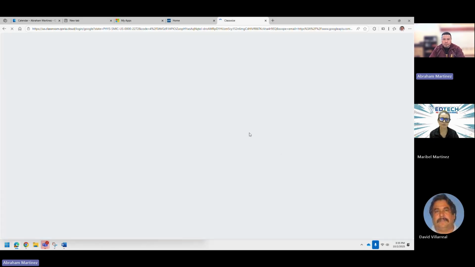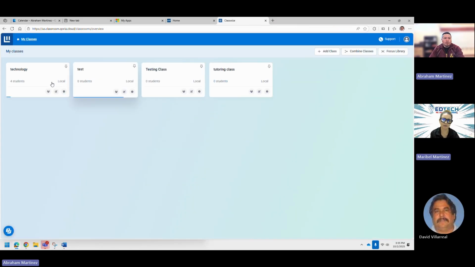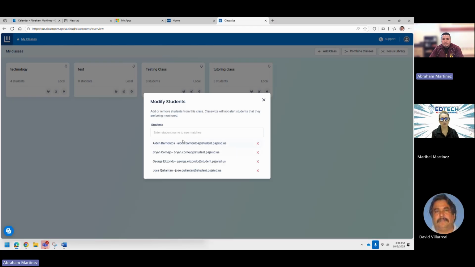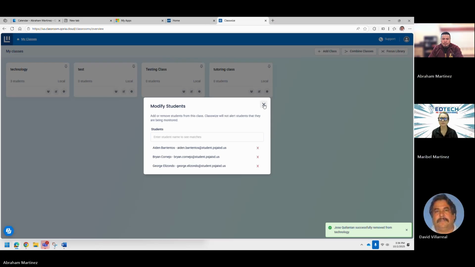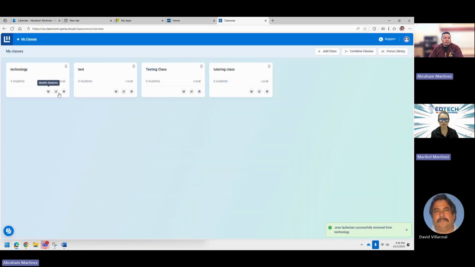It takes 24 hours. Oh, okay, so overnight. Yeah, it'll kick in. Or you can add the student here, modify students, and either type in their name or their student email. And here you can also remove a student, let's say if they change classes or whatever. You can delete them from here. Oh, okay. It looks pretty simple.